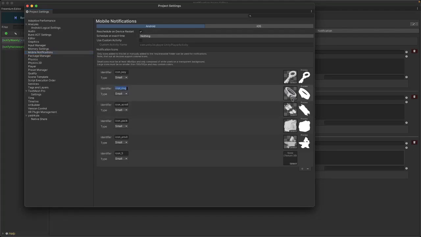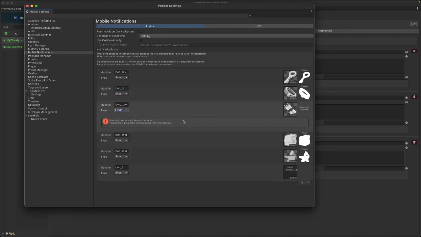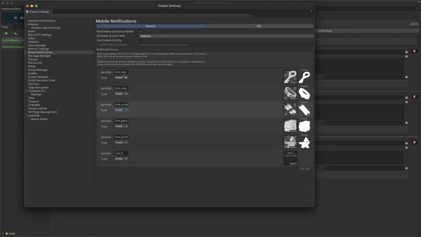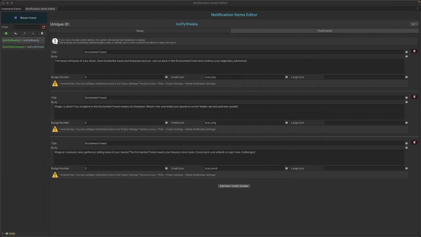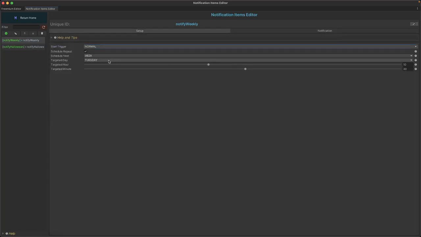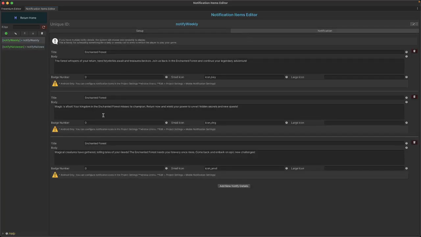At this moment, I only have small icons set up, but you also need to set up larger icons. You'll need both small and large icons, and you'll need to record the identifier, because back in notification settings, that identifier will be here. This will identify which icon you want to show up with this notification. So you'll do both a small icon and a large icon. And when the message fires every week on Tuesday at 10 a.m., the player gets a message that basically is reminding them to come back and play the game if they haven't played in a while.